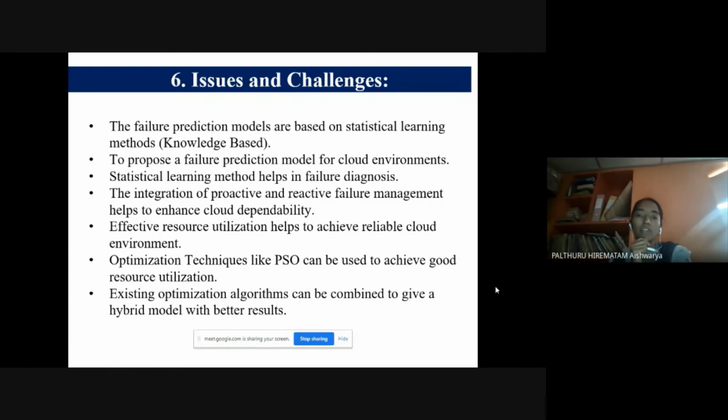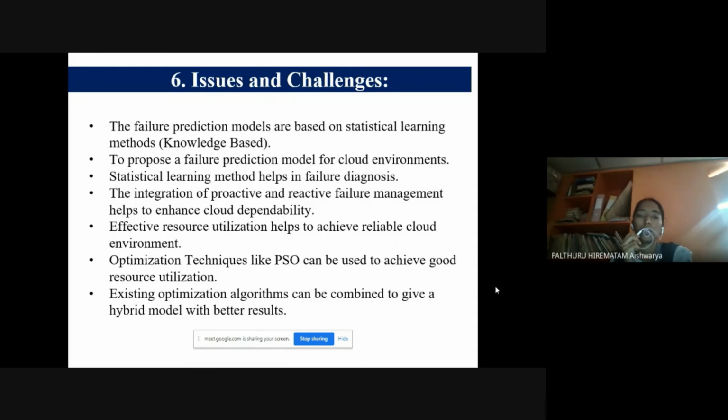To propose a failure prediction model for a cloud environment, the statistical learning method will help in failure diagnosis. Effective resource utilization helps to achieve a reliable cloud environment. Optimization techniques like PSO can be used to achieve good resource utilization. Existing optimization algorithms can be combined to give a hybrid model with better results.